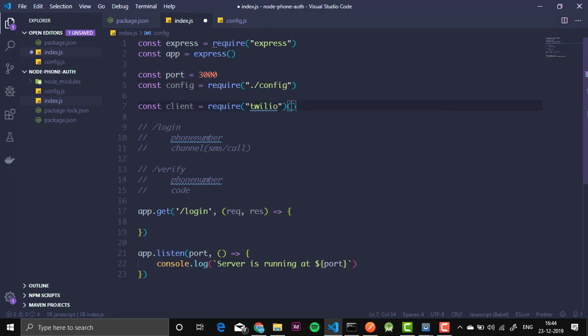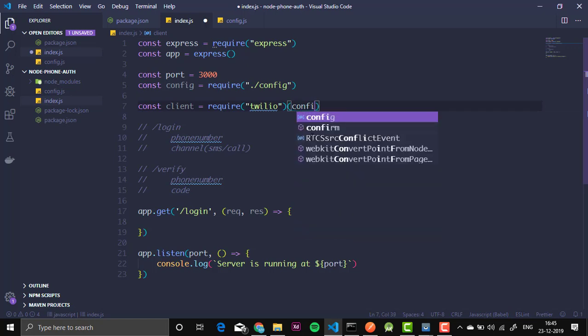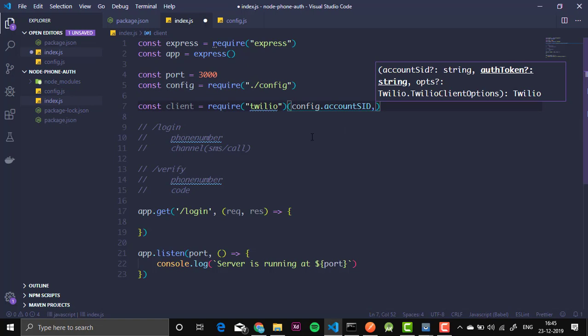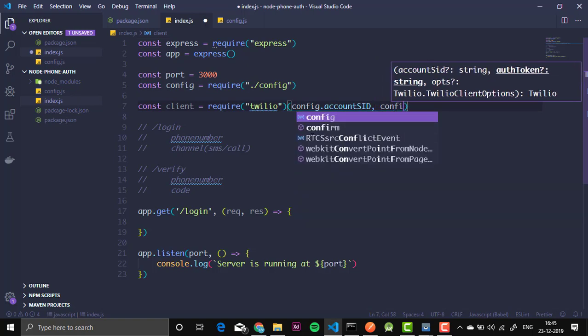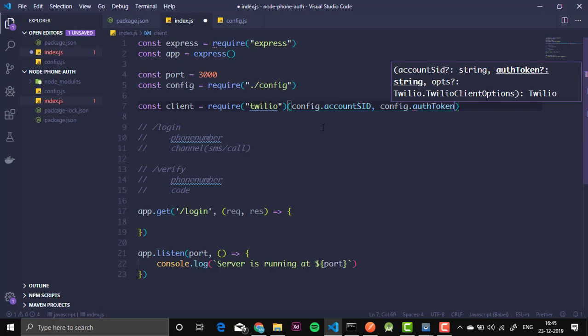Okay, first we need to pass account SID and the second one will be auth token. So config.accountSID, comma, config.authToken.